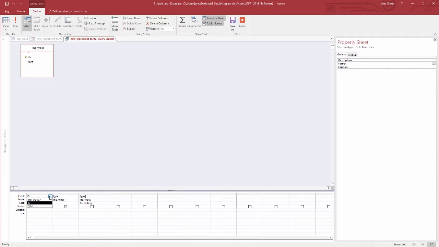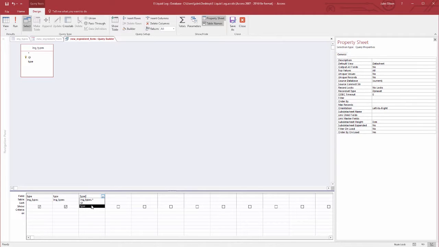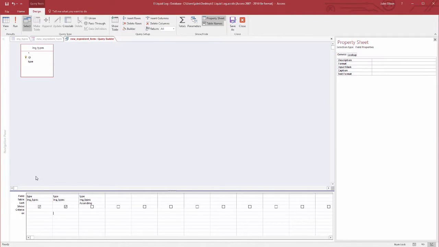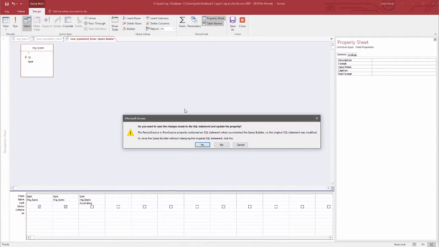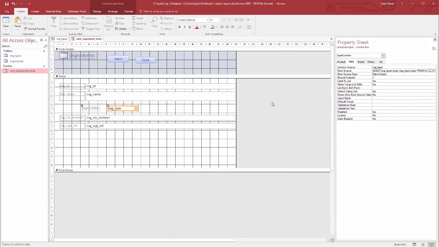So to fix that, we're going to change this to type, and we'll change this to type, so that basically column 1 is type, column 2 is type, and column 3 is type, and that's just controlling the sort order. There are lots of other ways of doing it, but that's the quickest way, so that's the way I'm doing it. We'll close that, we'll say yes, save. Now we leave the bound column at 1, but column 1 is now type.